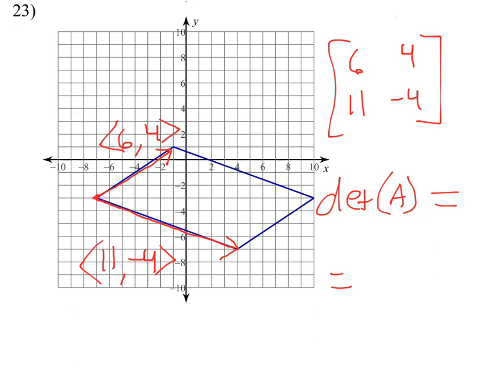On 23, you have this lovely parallelogram here. And you need to get the area of this parallelogram. I have already figured out two of the vectors here for you. And if you put those vectors in, you get a determinant, you can get that figured out. So take a moment, put that in your calculator, and get the determinant to figure out the area.